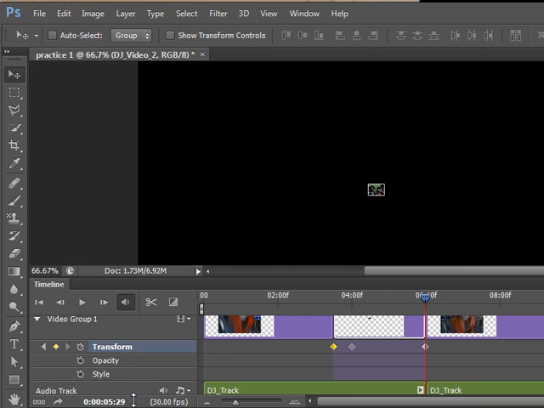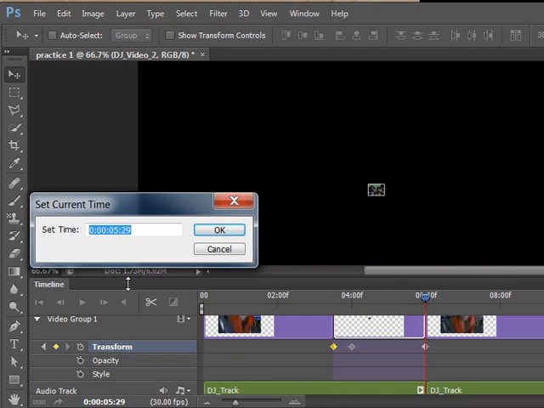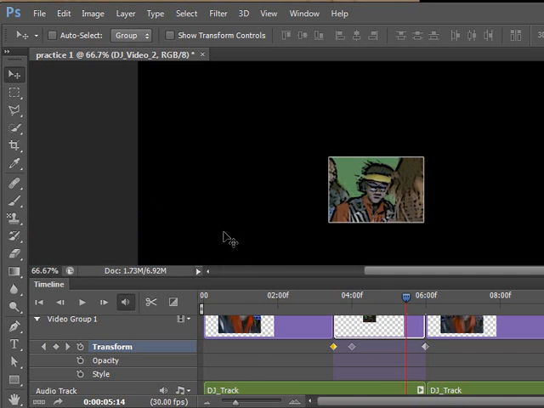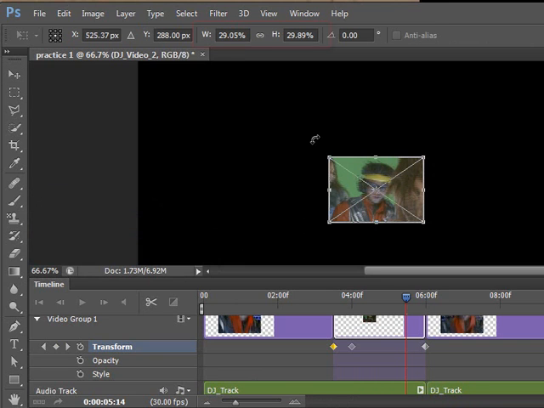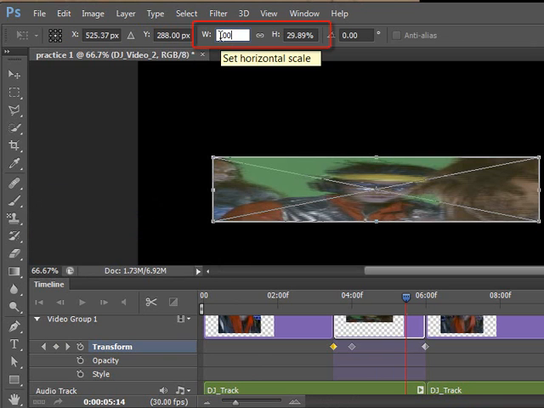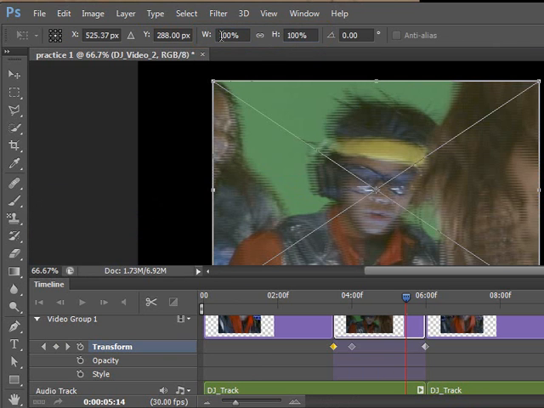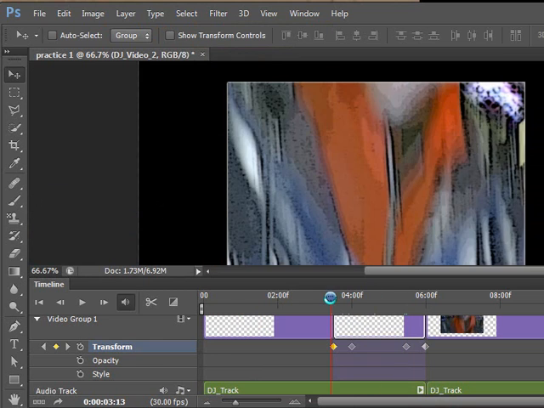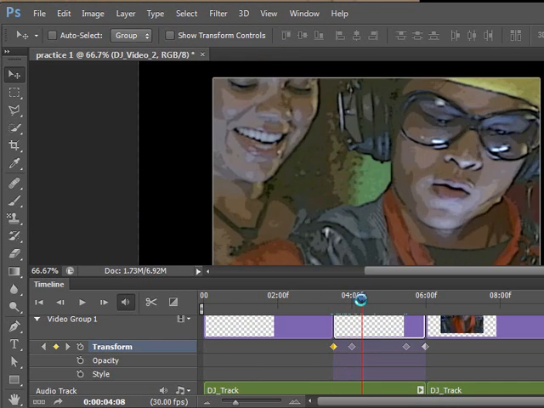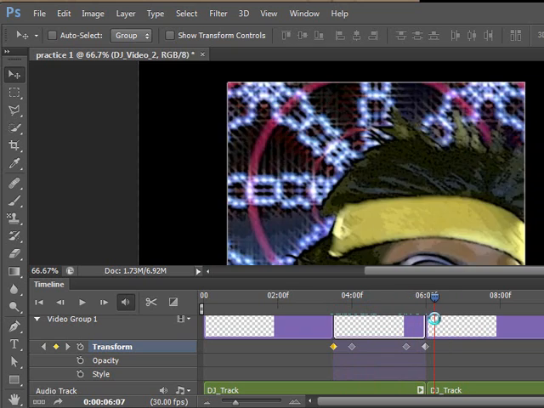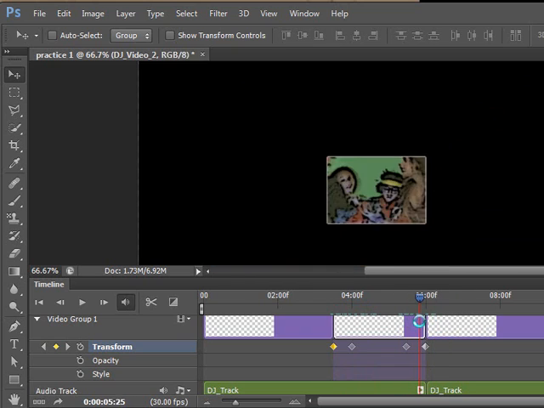And then I'll put my playhead back to the frame at 5 seconds and 14 frames, and scale it back up to 100%. When you scrub your playhead, you'll see that it zooms in, plays for a while, zooms back out, all very quickly.